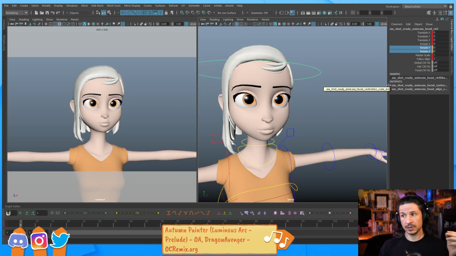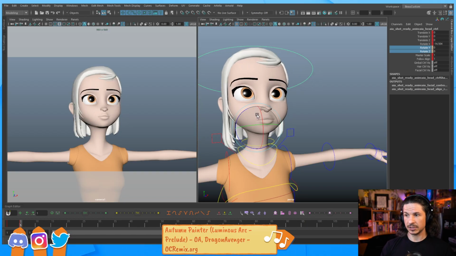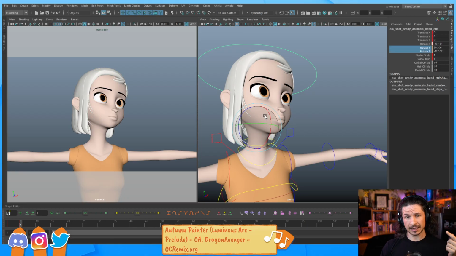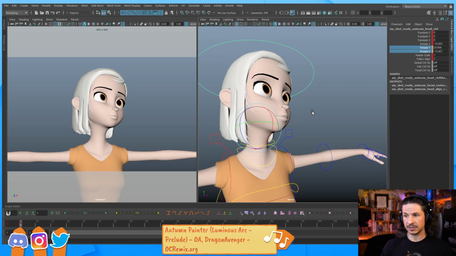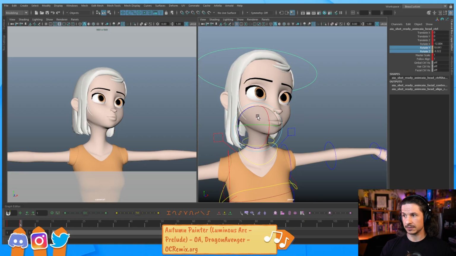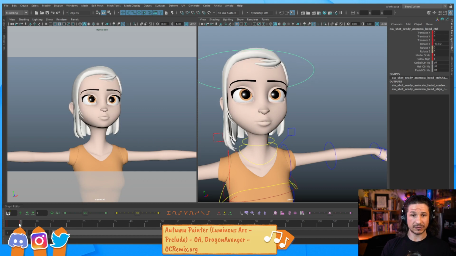Muting a curve basically means that there's still information on there. It's still keyed, but it's going to hide that animation and it's not going to update it. So here, for example, if I move it, you'll see I can still rotate in that direction off axis. As soon as I let go and update the view, or there we go, come on. It did it first, now it's not going to let me. Oh wait, there you go. So I just have to scrub through and then it's back.